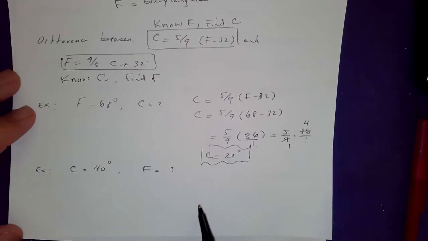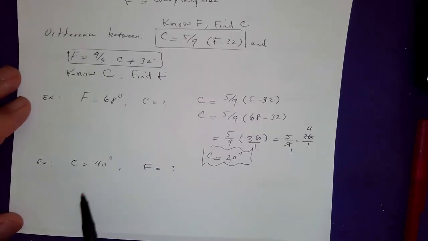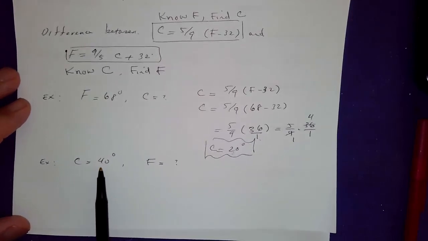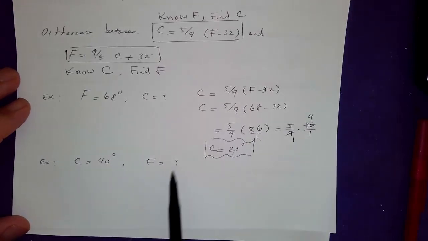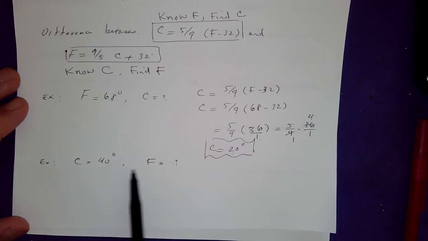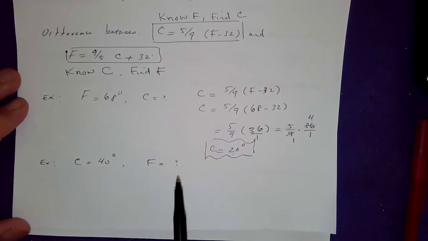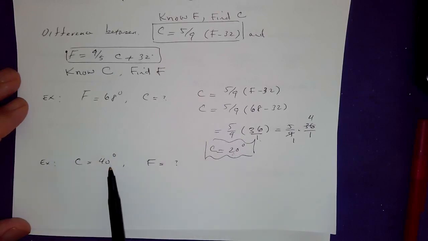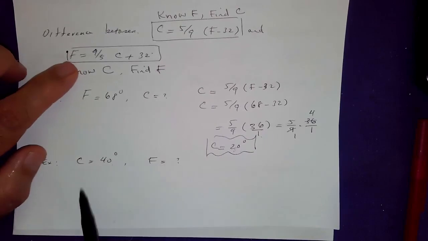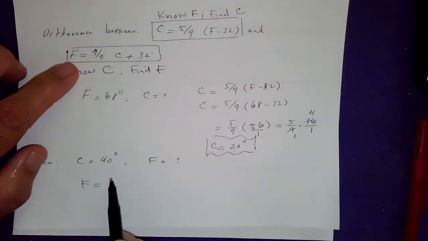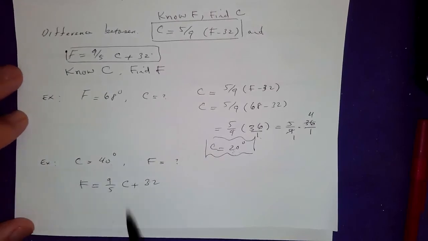However, the problem is, if I tell you, let's say in London, the temperature is 40 degrees, what would be the temperature here in this country? Should I wear my swimming suit and jump into the pool, or should I turn on the heater? I mean, what kind of temperature is this? Well, let's find out. Now I'm going to use the second formula, F equals 9/5 C plus 32. I'm going to replace the C with 40.